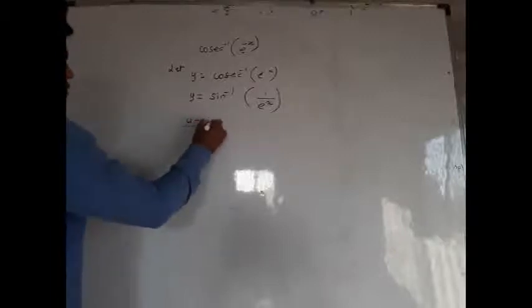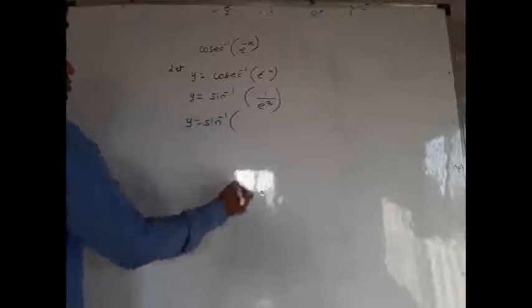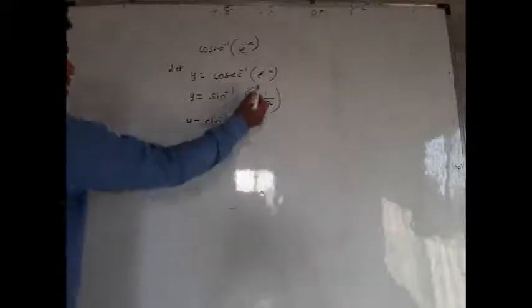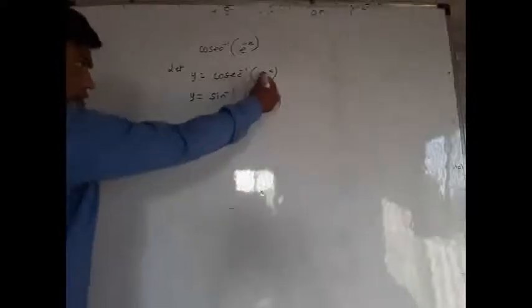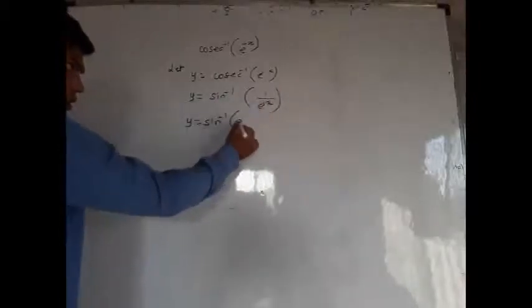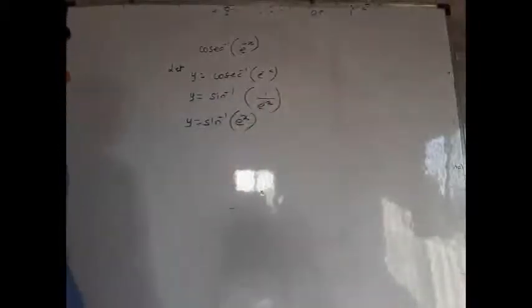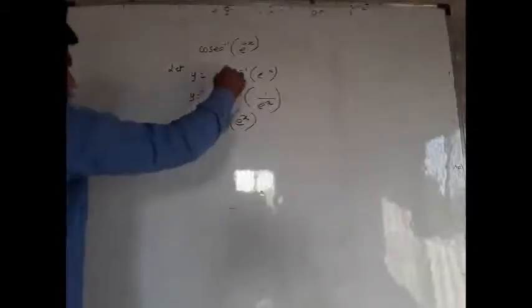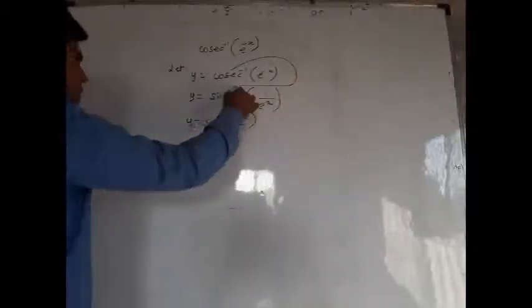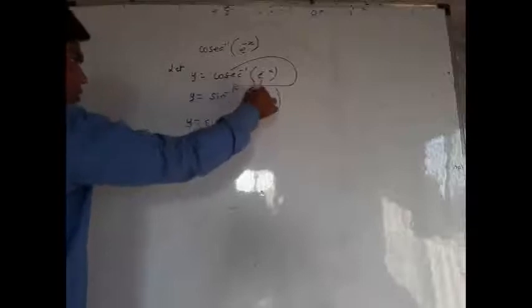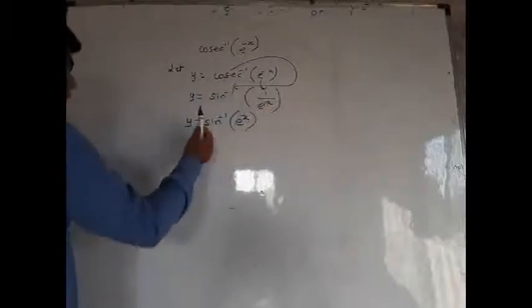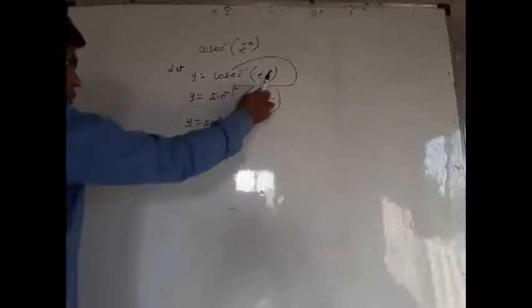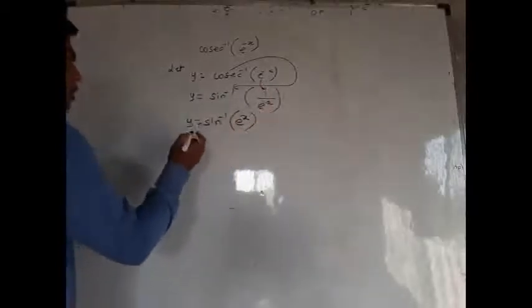Y is equal to the sine inverse of minus... here again minus will come, minus remains minus, e raised to what? x. Let's see, I'm going to check. The cosec inverse is replaced by sine inverse, so the angle is reciprocal, 1 upon e raised to minus x. Again, y is sine inverse as it is, 1 upon e raised to minus x is e raised to x.